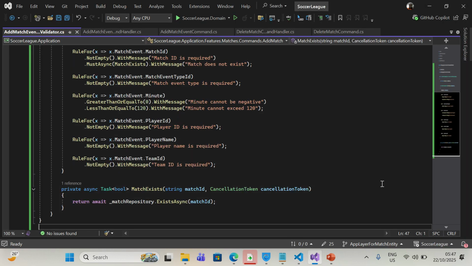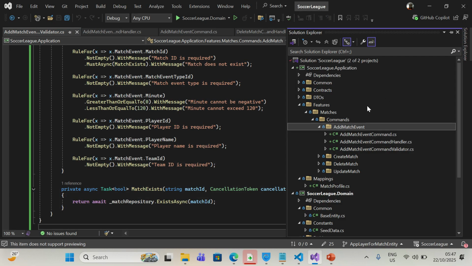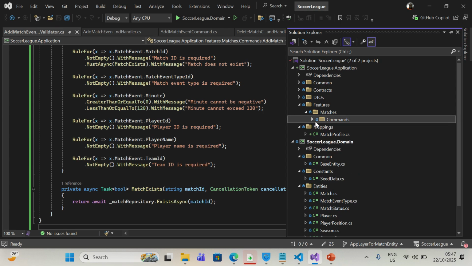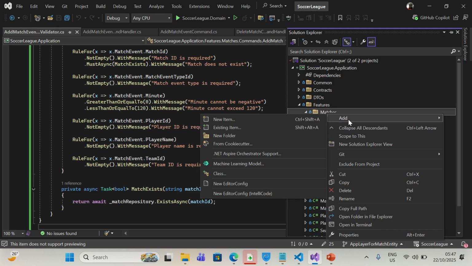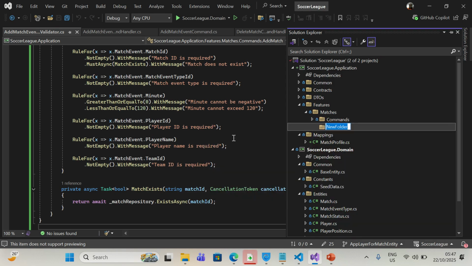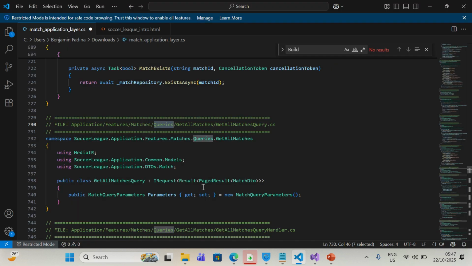Then under matches, we are going to create another folder called queries. We are going to create another subfolder under query called get all matches.